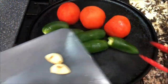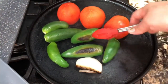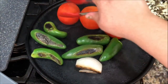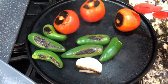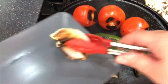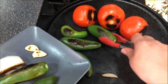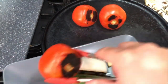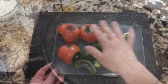Let's have all these ingredients ready, so when the salsa is ready, you are ready to start incorporating these delicious flavors into it. My garlic cloves are done, and I'm gonna just start by flipping the jalapeños, the onion, and the tomato, so they start releasing the delicious flavor. Look at this. Of course, this side goes down first because it's a little more hard, that part of the tomato. After a couple minutes, everything is nice and grilled, and now I am ready to remove it, one at a time. Of course, this salsa comes out amazing. You guys are going to love it.